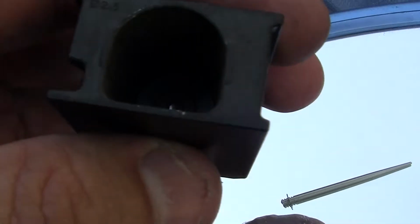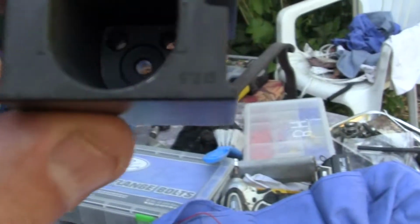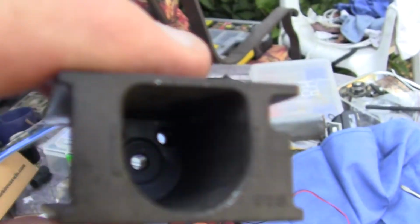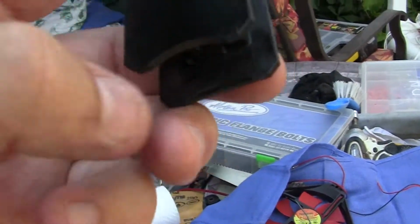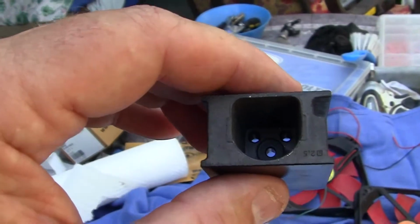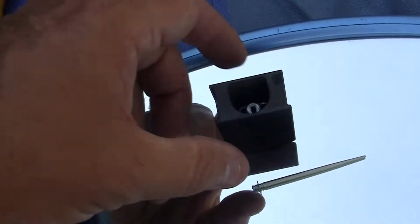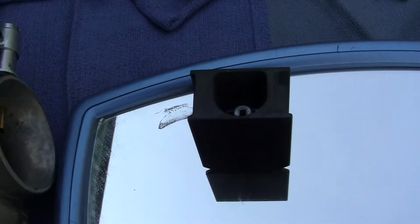We get over here and we have our slide, which has a cutaway. If you'll notice on this slide right here, it has, and it's getting dark out here, so a little bit. Anyway, those numbers on this slide, you can buy different slides, and all the difference is their cutaway right here is at a different angle. It's just more for tuning your bike. All right. Then what we have, especially on the Keihins, they do a really good job. This falls in there, and that holds the needle in place right here, and it also holds a spring in place.